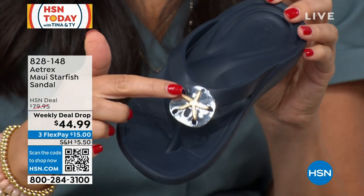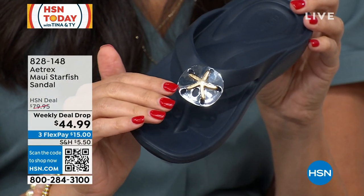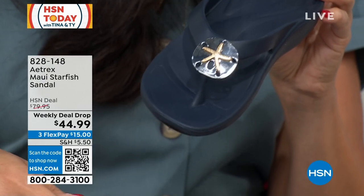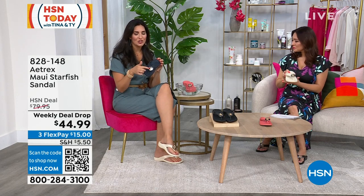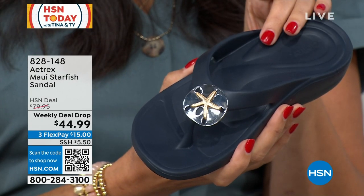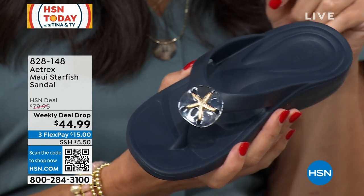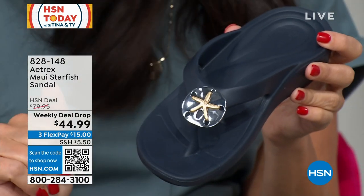These are just cute. I love having this little sand dollar with the starfish on top — there are so many meanings behind the sand dollar and the starfish. I always think of the story about the grandfather and the son walking and throwing the starfish back in the ocean. It's a sweet little renewal story. It's a great beach shoe and fantastic for those of us who travel light — you can wear this on cobblestones and then to the pool on a cruise, and it's so cute you could even put it on with slacks into the dining room, because it looks more like a sandal than a flip-flop.